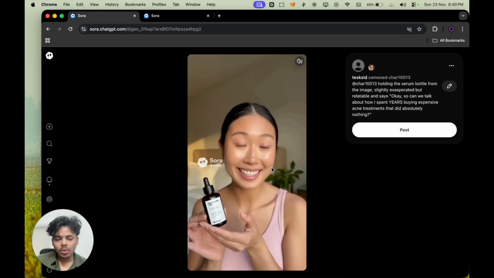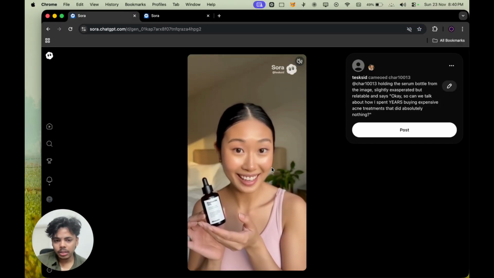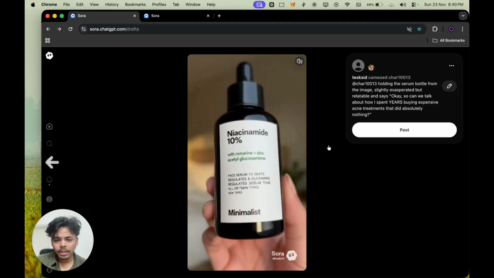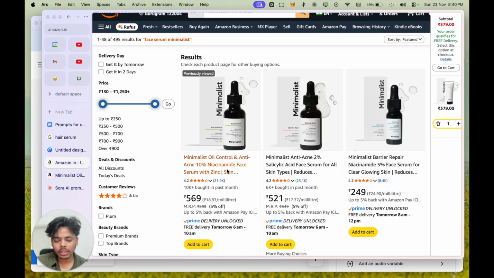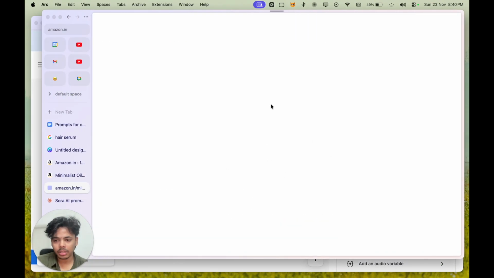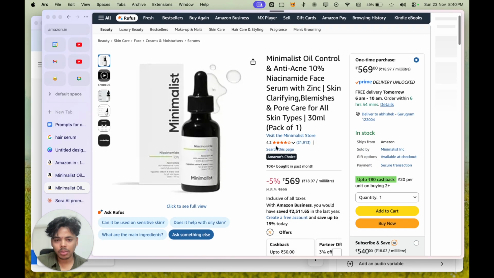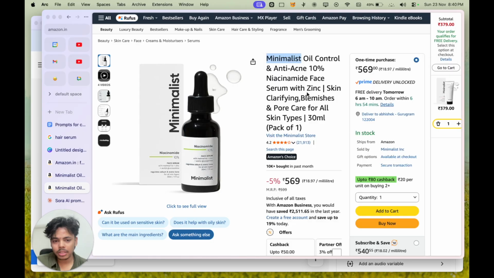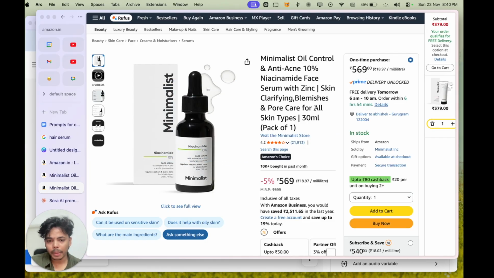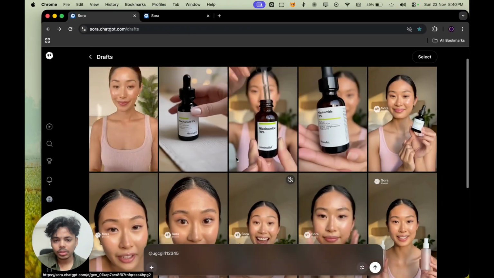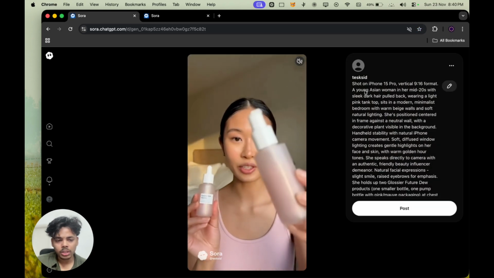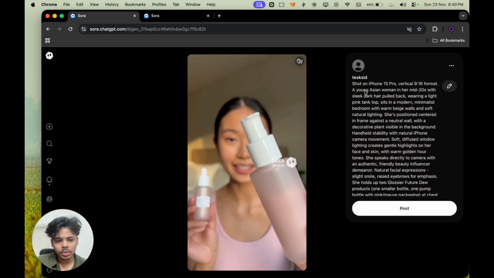Okay, so now let's see how I made the previous ad that you saw in the video. So first I pick any product. So this was a product, this Minimalist product. So I took a screenshot of this image and made it in Canva, and then I made this character which has the attributes assigned.